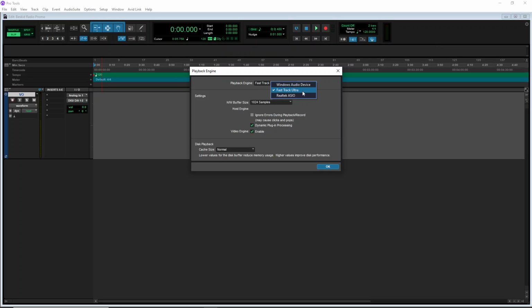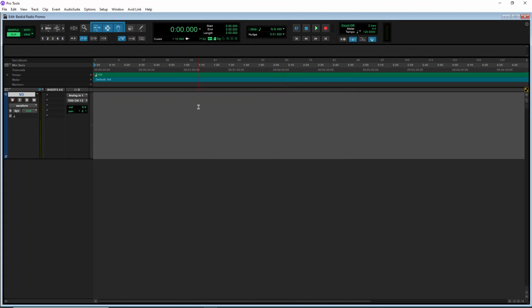So I'm using the Fast Track Ultra. That's the name of the audio interface that I'm using. If you don't have options for inputs and outputs in this column, you need to go over to this playback engine area and change that to the built-in outputs or the built-in playback engine of your computer. That's the easiest fix for it, and 99% of the time that's going to solve your problems. If you have further issues with that, then we likely will need to set up a video conference so that I can see what's going on with your particular case and help you troubleshoot it. But pretty much every single time we've run into a roadblock here, I've been able to solve the problem if you just contact me about it.